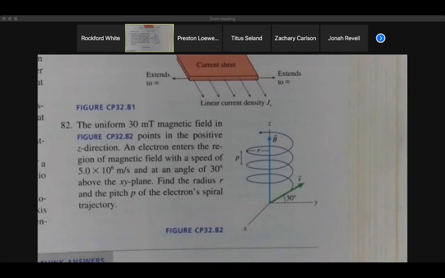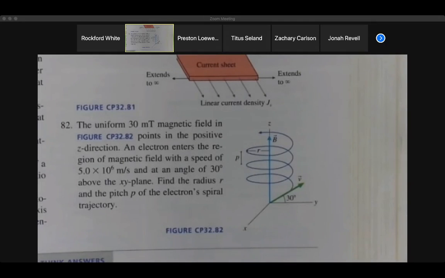So let's say you picked a point over here. It's feeling a force that way. I've got velocity coming kind of at me and upward, but more or less at me, and I've got a magnetic field pointing up. Actually, that would point this way, which is good, because that's saying a positively charged object would feel a force away from the axis, and a negatively charged object towards the axis. So I think they got that right in the sketch.